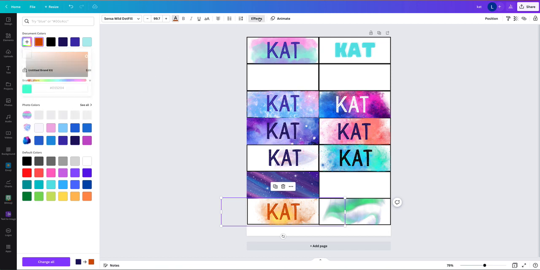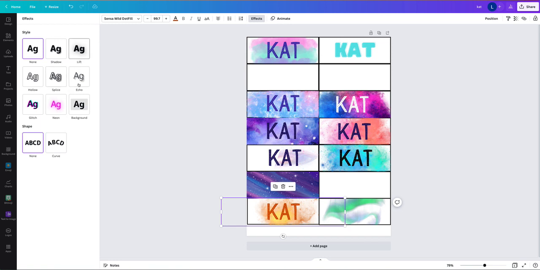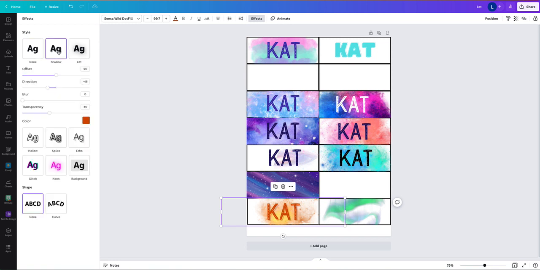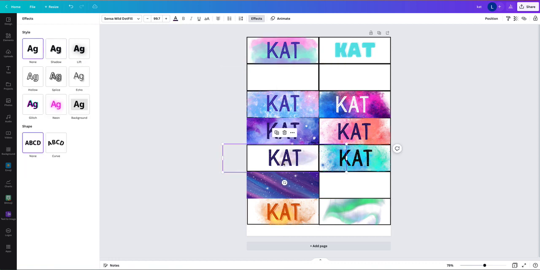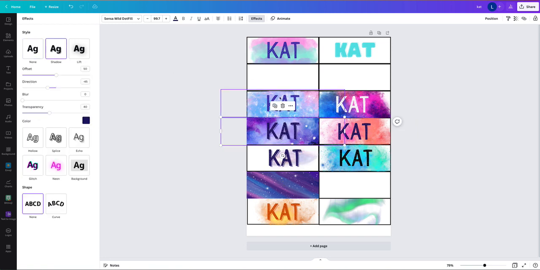Not sure. I'll try some shadow effects to lift it a bit. Shadow. Ooh, actually I love shadows. I'm going to put shadow effects on everything. So just shadow. I just love that 3D effect from the shadow.